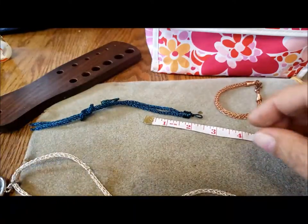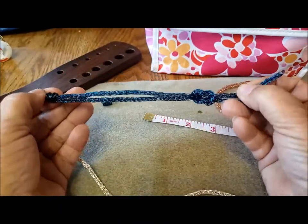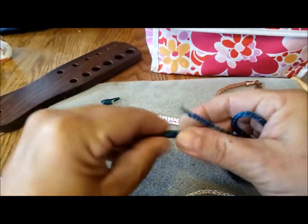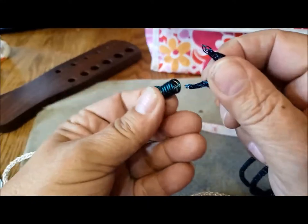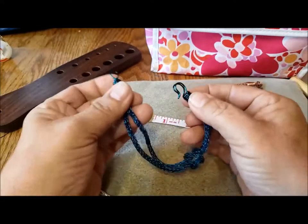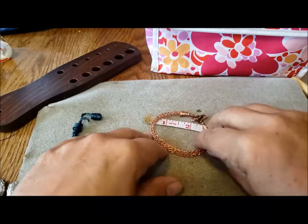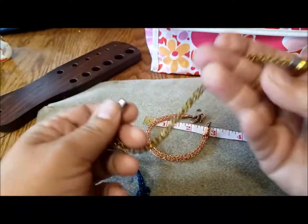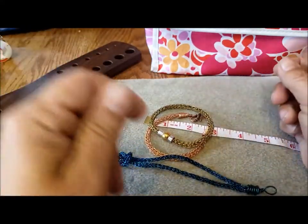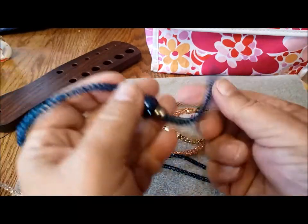You can also do something like this. This is something I was experimenting with. I've used two pieces and I've joined them with this knot, and then I've made a wrapped loop that I'm going to glue on one end, and then a wrapped hook that I'm going to glue over these two pieces on the other end for a bracelet. So I'll come back with another video in terms of how to attach this particular one with the glue and probably one other type of clasp. And then I'm sure there are lots of videos or tutorials online that I can point you to for adding your own clasps. There's so many things that you can do with Viking knit once you've made the knit itself.